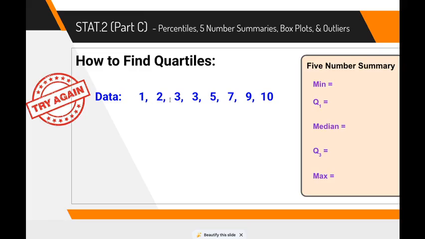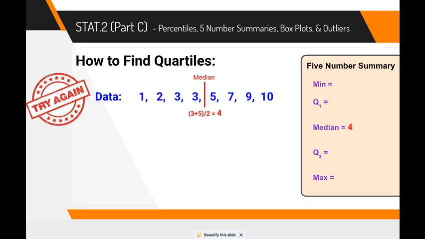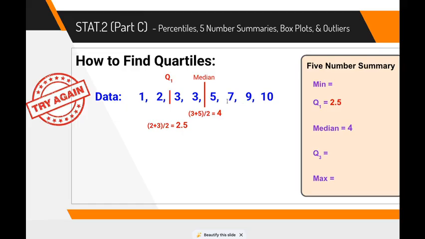The median of 8 numbers, there is no nice middle number. So that middle number between 3 and 5 is a 4. If you average those 2 numbers by adding them together and dividing by 2, you can get the median number either with the calculator, 1-Var Stats, or you can simply look at it here in the picture. That's 4 is the middle. Then if I have that 4 splitting the 4 numbers to the left and 4 numbers to the right, they don't have a nice middle either. So 2.5 would be your quartile 1. And then on the right-hand side, what's the number halfway between 7 and 9? Well, that would be an 8.